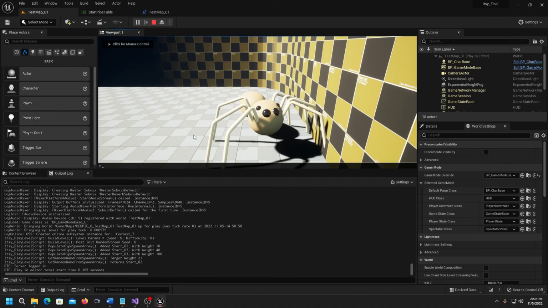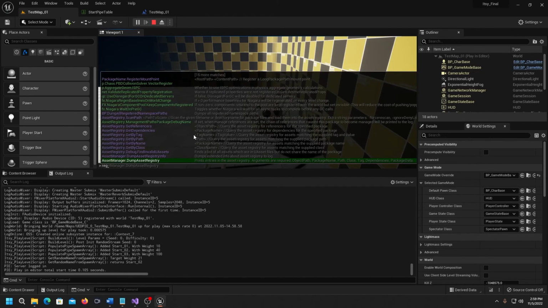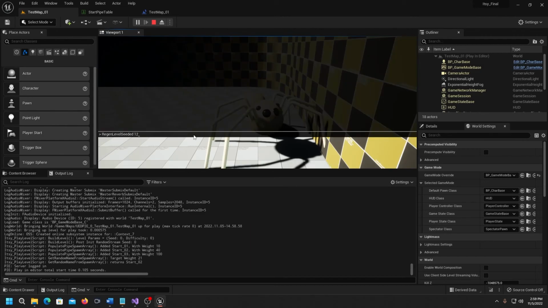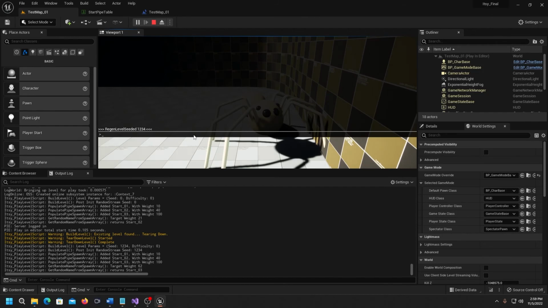I can then go again, and let's give it another seed. So regen seeded, and then let's say 1, 2, 3, 4, just to see what that comes out with. I have no idea what these are going to pop out. We could create a table of what our expected values are, and then verify that everything's working there, but I don't think we're going to do that at this point. I don't think that's necessary for what we're doing. So it looks like at 1, 2, 3, it gave us a weight of 62, and so then the highest one that it reaches is going to be 3.